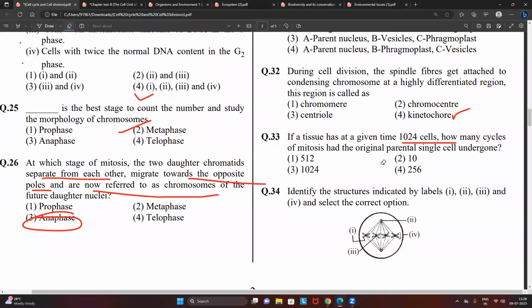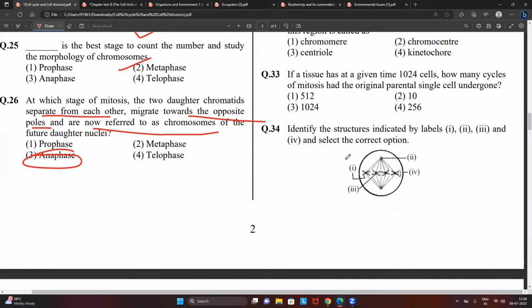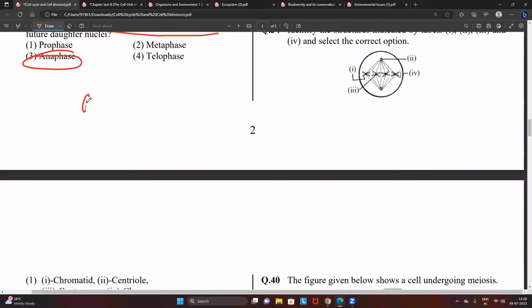Okay. So the people who are not understanding how to solve this question, all the students pay attention. How to solve this kind of question. Now, every student answer, first of all: each cycle, how many daughter cells will be produced, friends? Every student knows that each cycle produces 2 daughter cells. Friends, there is a very common formula. What is that formula? It is called 2 power n.